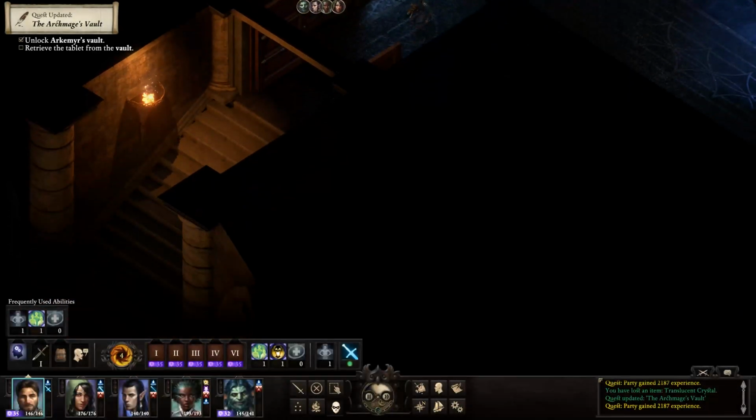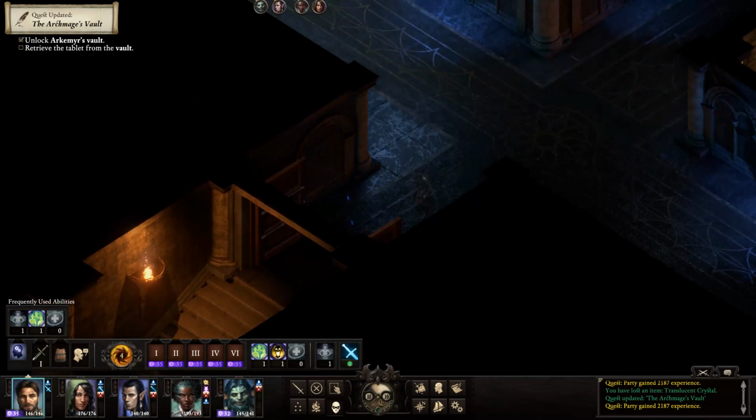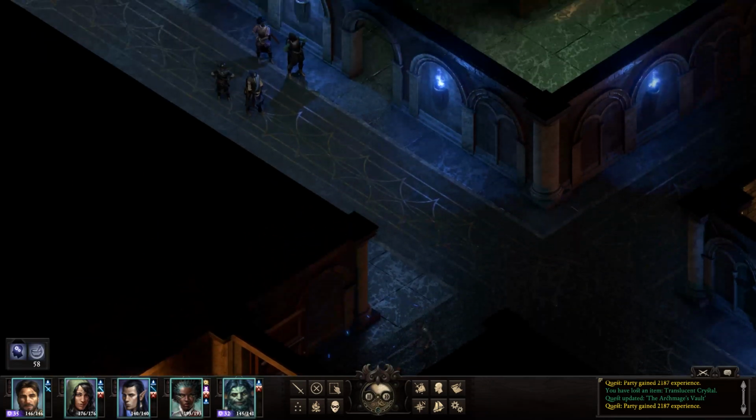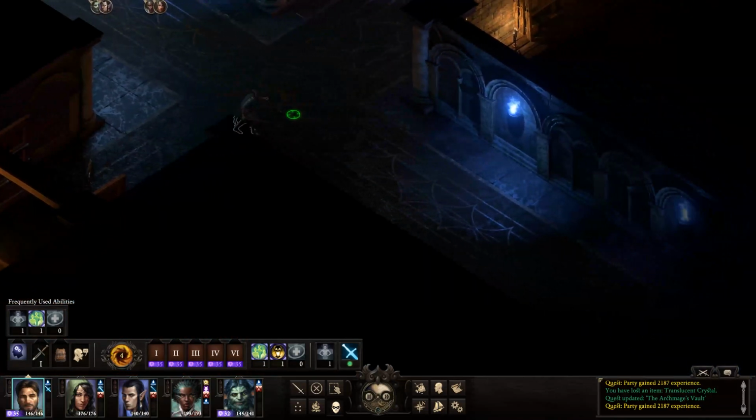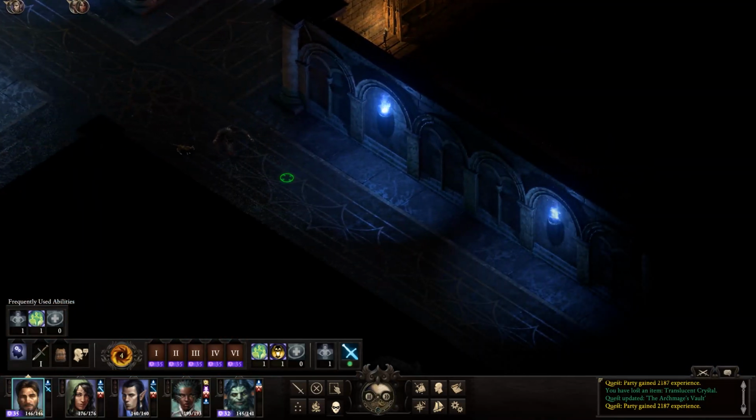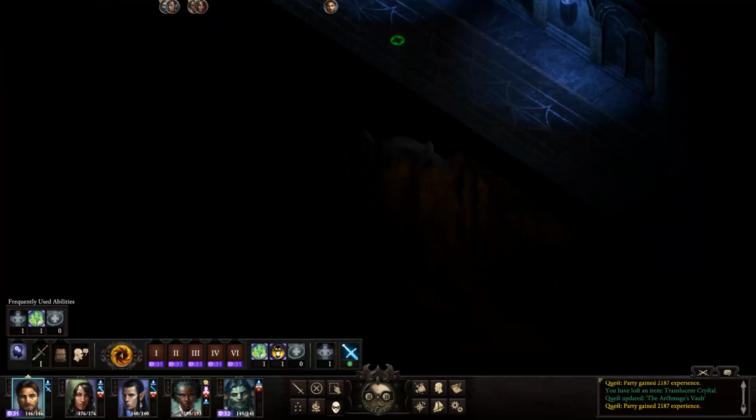Well, that was quite easy, actually. It goes down. Oh, now I'm wondering just how large this place is, and what else we can get out of it. Thinking like a thief, though.